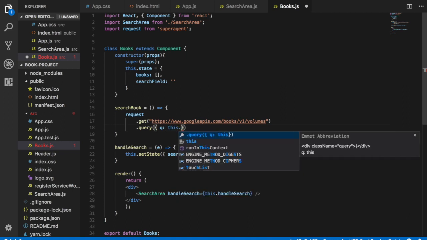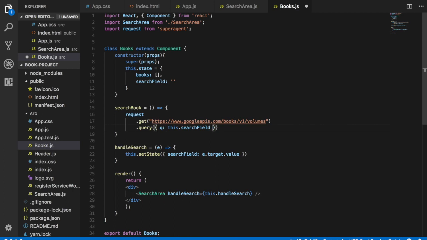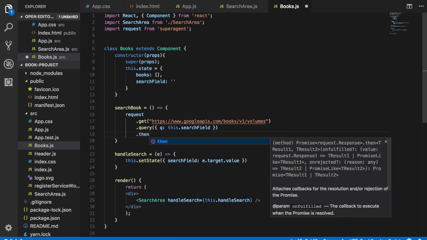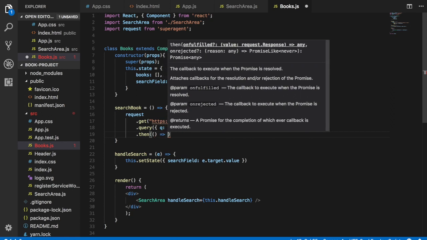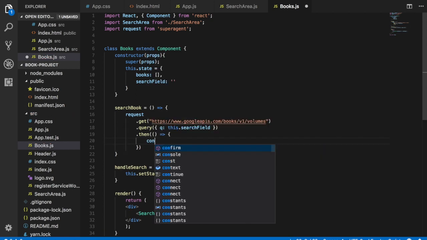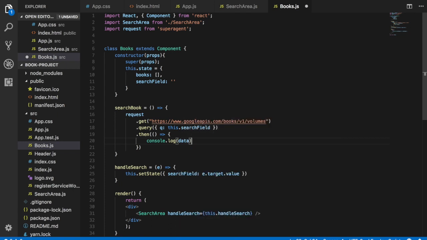So we'll do this.state.searchField, and now we'll do a .then, pass in our callback, and we'll just console.log our data.